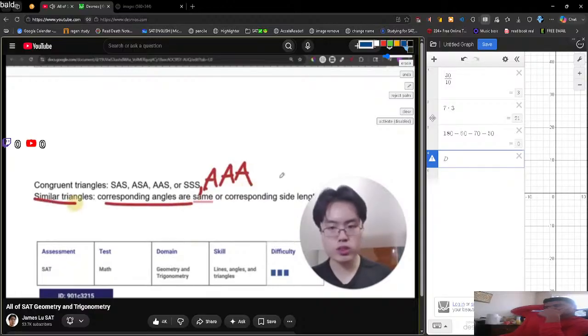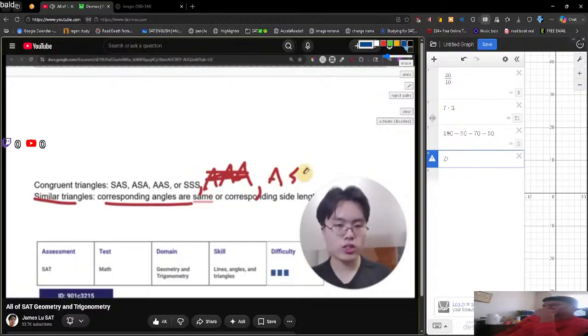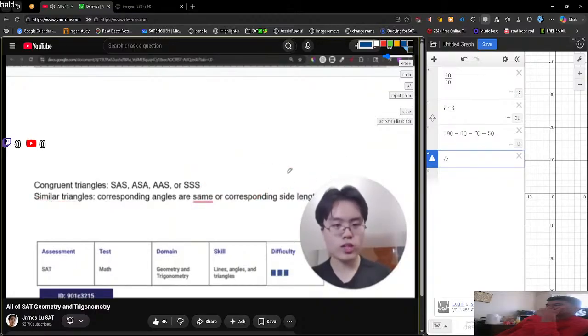It doesn't prove congruency, so that's out. So just remember, AAA proves similarity, and ASS, or you can think of it as SSA. All I remember is that the SAT is PG, so there can't be curse words on the SAT. So that makes it really easy because there can't be curse words, so ASS is out, and similar triangles is out, so there's no AAA because you're trying to prove congruency. So all that's left is just these 4. So that's a really easy way to memorize this.